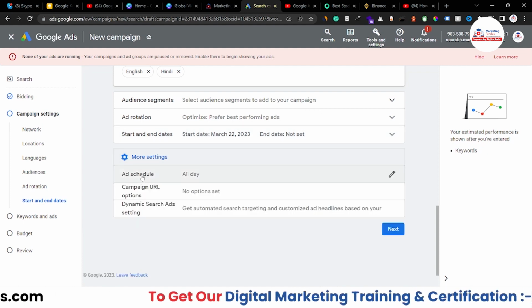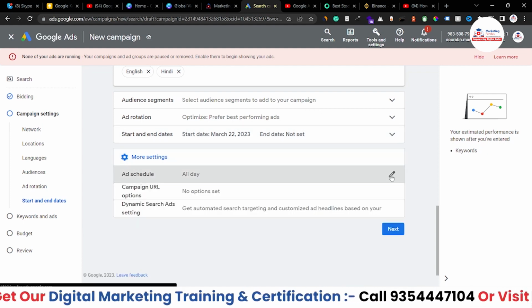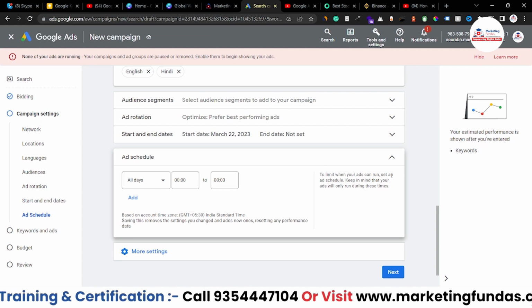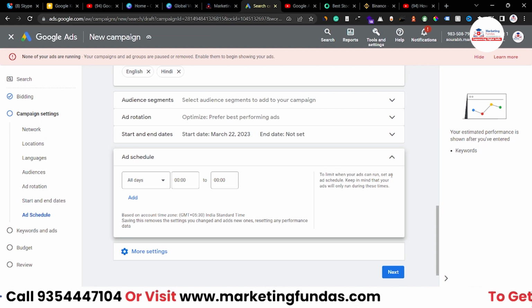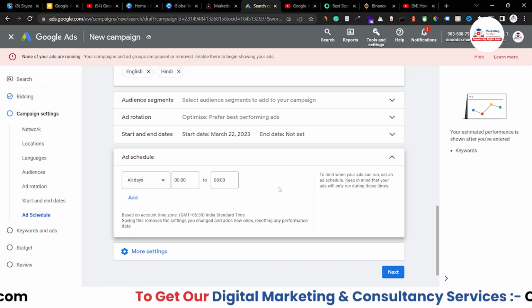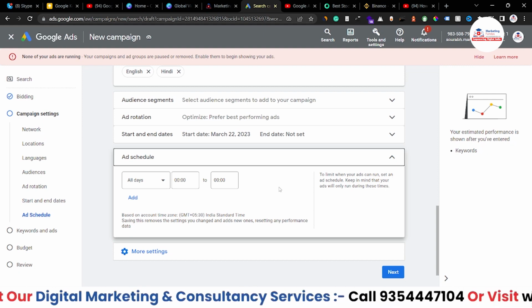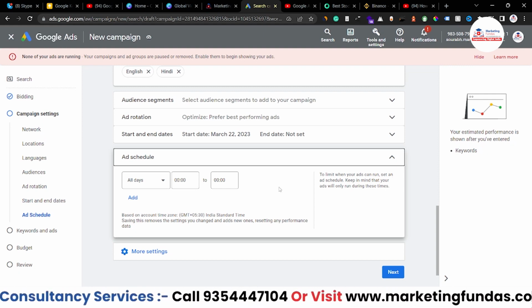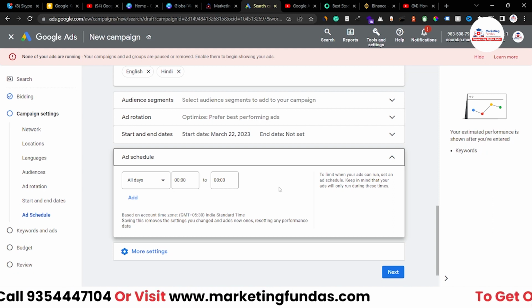Now we have the add schedule option. This is also one of the most useful options, which people just ignore. Let's say your audience is mostly active on weekdays or mostly active on weekends.